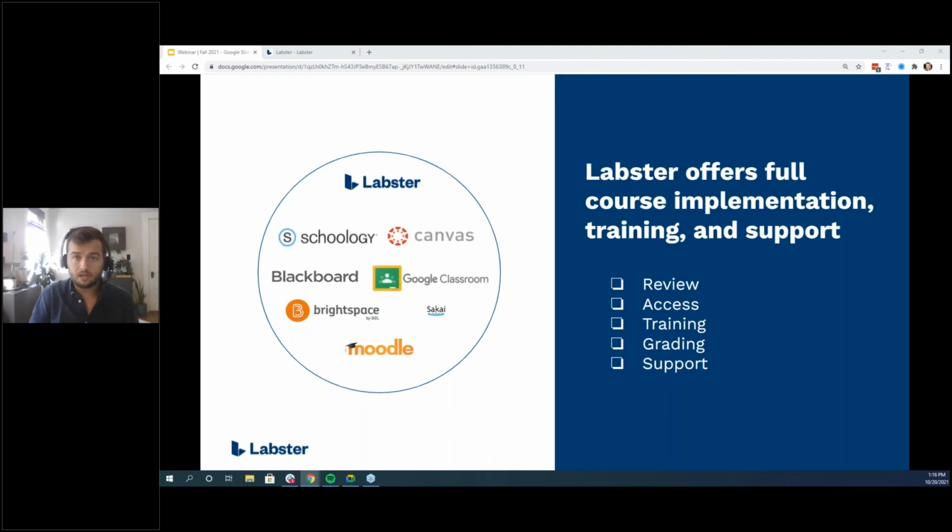Then once you've worked that out, whether you're going with a learning management system integration, or with our course manager, which is the product that we just went through, you work with an implementation manager who makes sure that you're all set up, that you've got the courses that you want, that you know how Labster works, and works with training you on that as well.